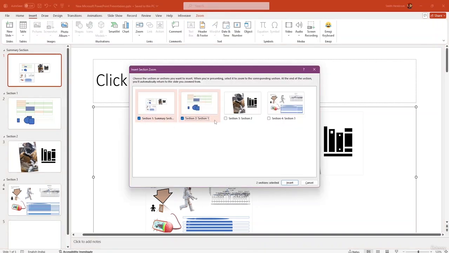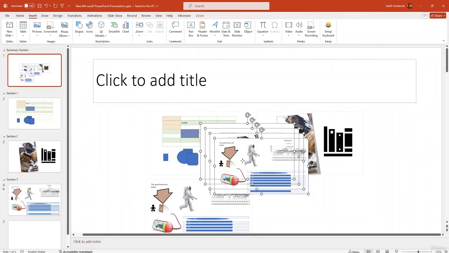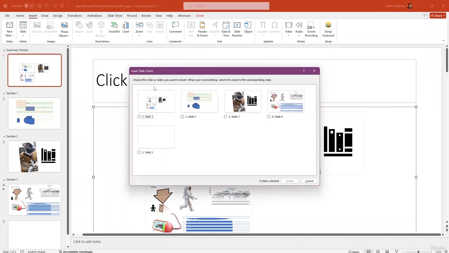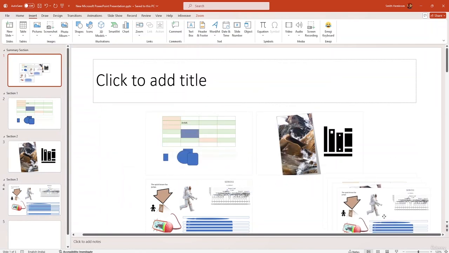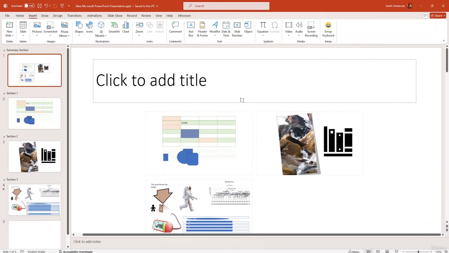Let's say maybe I want to use this section and this section all together. And we can also apply just like this. So it will basically turn all of these slides into a PNG or a JPG, so you can use it directly in one page. Then we have a slide zoom. You can also apply slide zooms too. So if I just apply slide zooms, insert, you'll be able to open up the presentation mode, and you can also still check them out. Okay. So this is how the Zoom works.